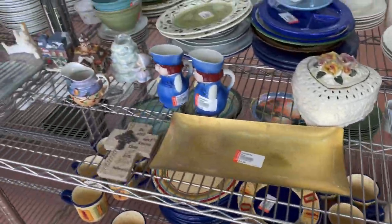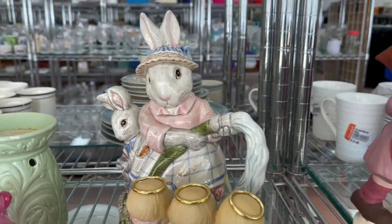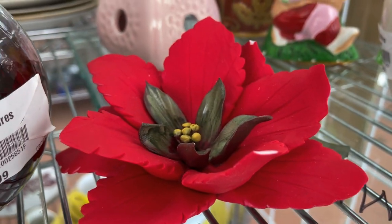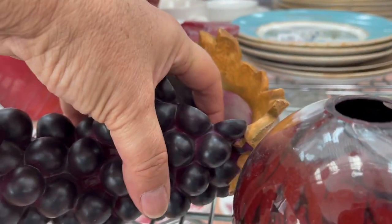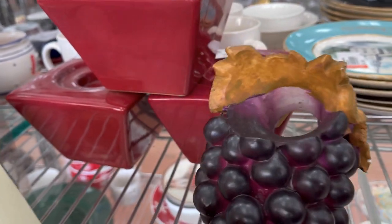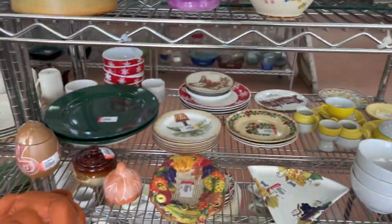There was a lot of very ordinary stuff. I went back to the teapot again, thought about it, and decided no. I also went back to the flower piece — it actually had two chips. Then I spotted a grape piece; I had no idea what it was. It was very strange-looking, like it wanted to stand up but had to lay down. Maybe a bottle goes in the hole? I loved the grapes but left it behind.